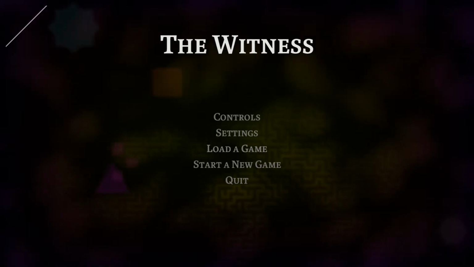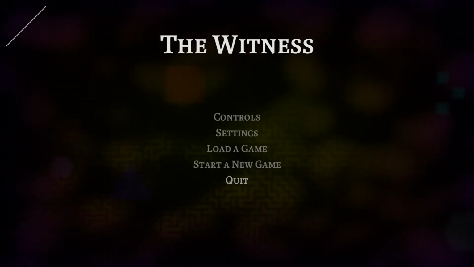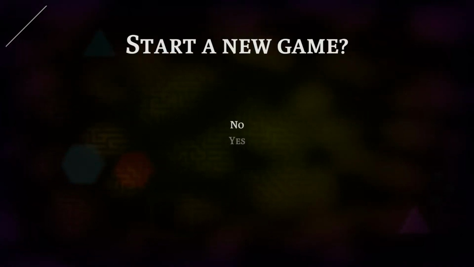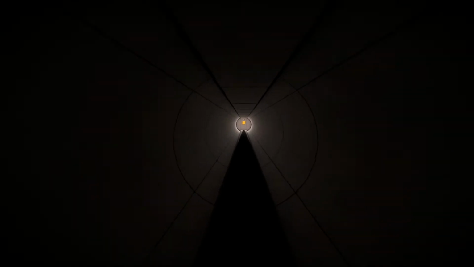So here in the background you can see a bunch of symbols and maze-like things. That's pretty much going to be par for the course here. So let's go ahead and get started. We'll start a new game, and we will get going. Alright, so this is the beginning. We open up here. We're in some kind of pipe, and we can't really turn around. We can only move forward.